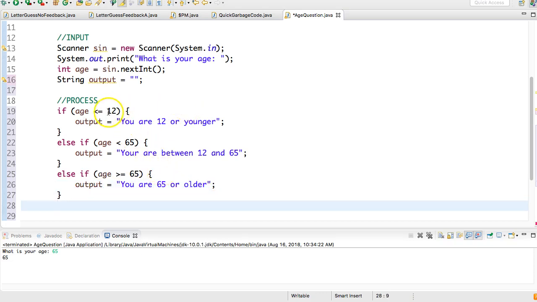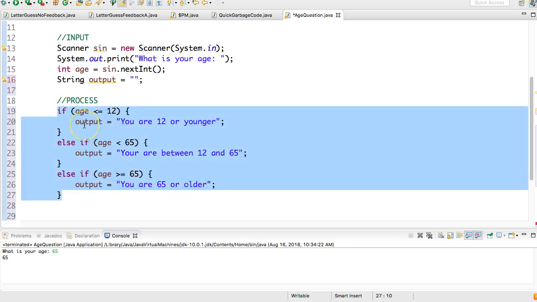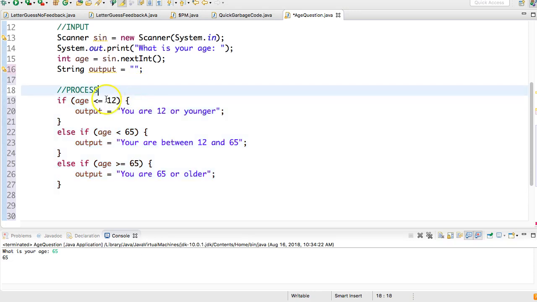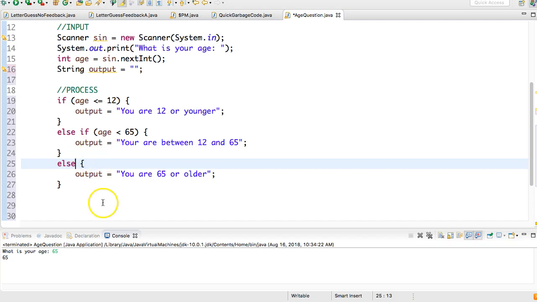But if I look at these three ifs, this if block covers all possibilities for age. Because if the user is not less than or equal to 12, and they're not less than 65, they must be greater than or equal to 65. So what I could do here is simply delete that else if and just make that an else. From a processing perspective, it has no difference. But if you were to do this a million times, that's a million extra conditional checks you might have to do, which can have an impact. These little pieces are really important to catch.